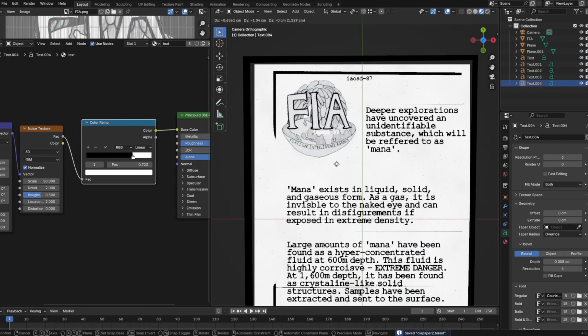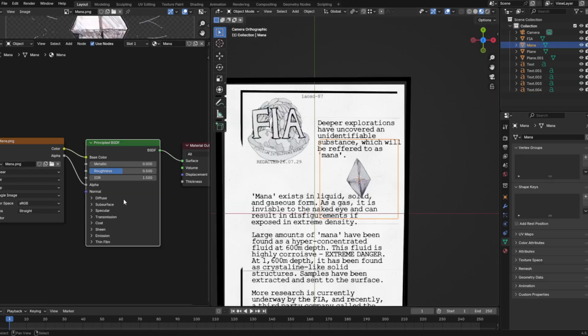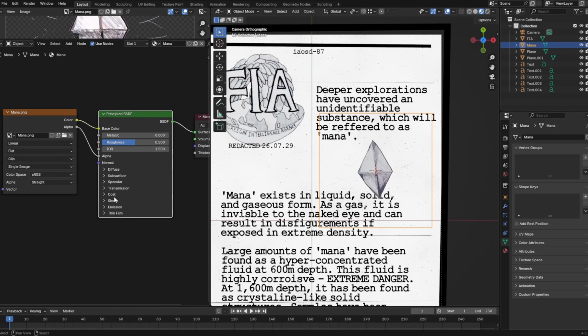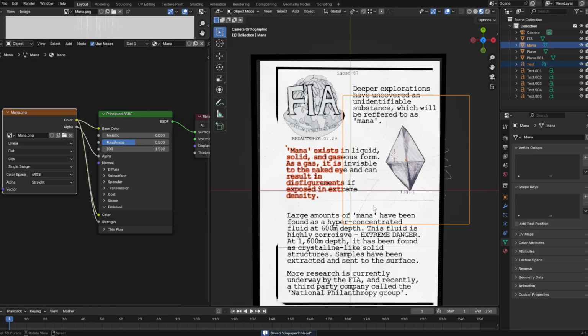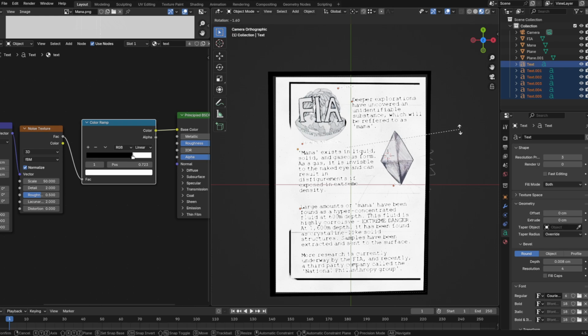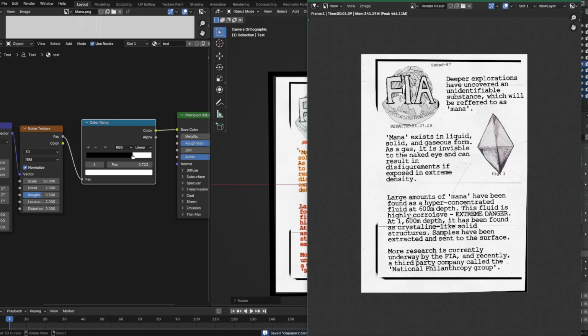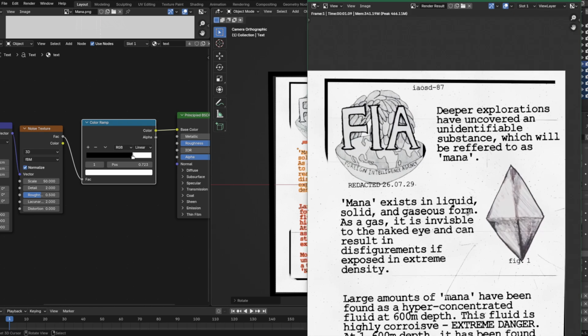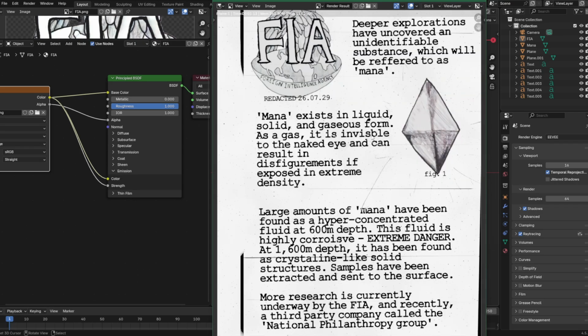Okay, I'll add another bit of flavor text. Redacted. And I don't know, today's date. Alright, so I've just added my mana drawing here. Okay, now as one final detail, I'm going to select all the text we added, and then just rotate it slightly so that it isn't completely straight. So it looks just kind of disorganized and kind of thrown together. Alright, and with that, that is our final touch, and now we are finished.